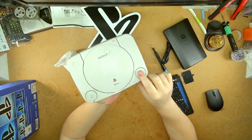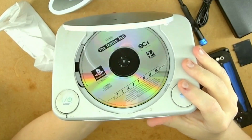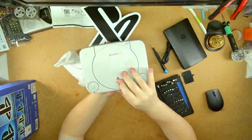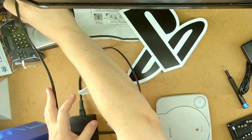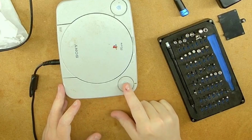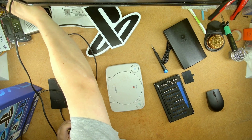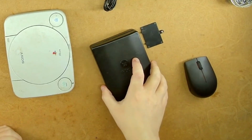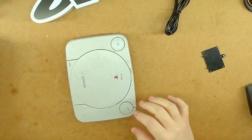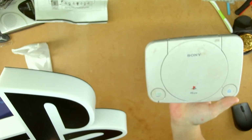There are a few problems with this. One, the eject button kinda sticks. What game we got? The Italian Job. What a game. Brilliant game. Love that game. The power button now works fine, but when I was testing it, it was sticking. Maybe I loosened it in testing, who knows. So, the idea in a nutshell is to put this in this.